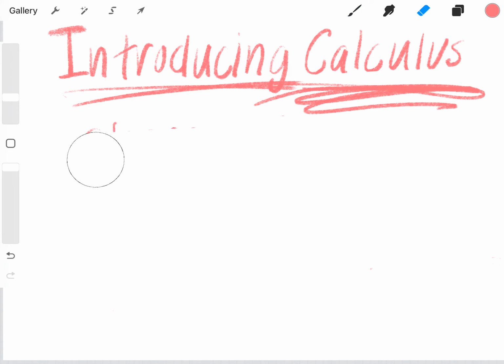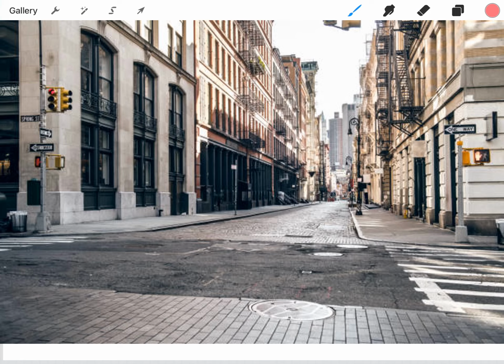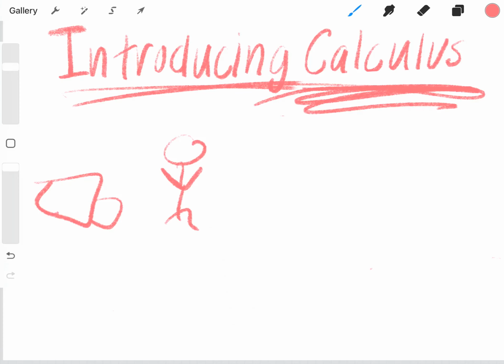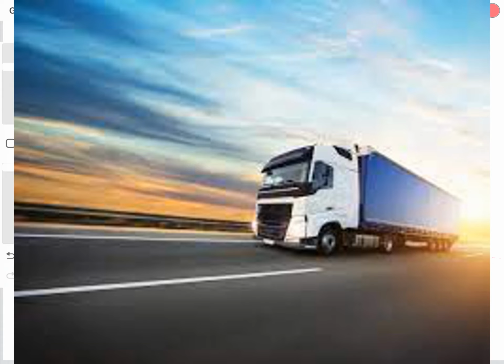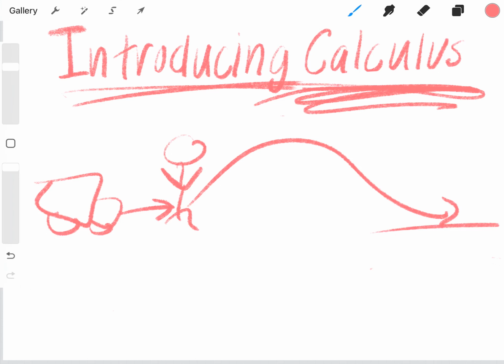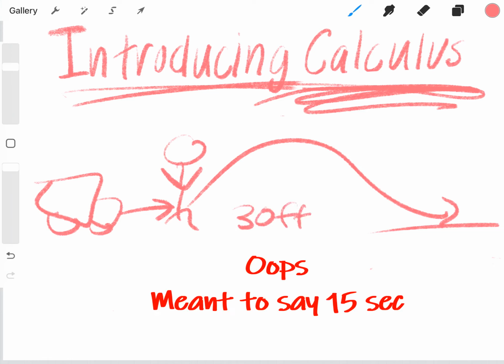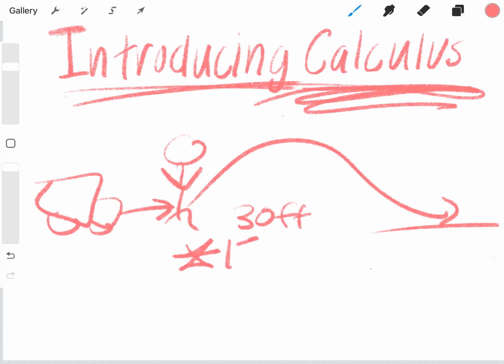Well, let's illustrate this with an example, right? Harry Styles is walking on the street, doing whatever Harry Styles does, when suddenly he gets violently hit by a truck in a freak accident. At this point, Harry just goes flying in the air, and he travels like 30 feet in like 10 seconds. Overall, he traveled roughly 2 feet per second. Right? Harry had to go to the ER.